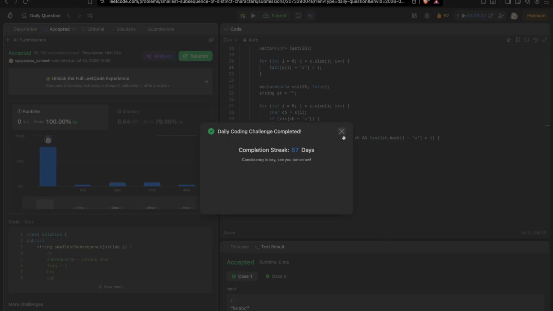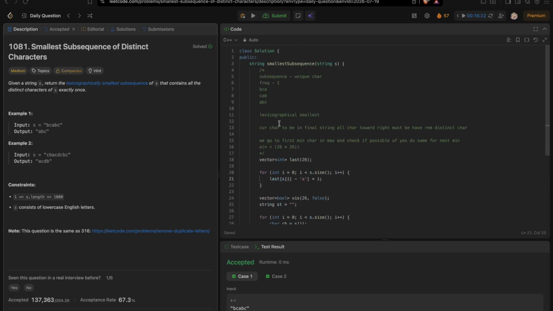Yeah, we are good. So the key thing is being greedy. We need to get the minimum current character so that all the maximum can come towards right. If there is no maximum character towards right, we don't have any choice, we must take it. So in this way we perform the operation.